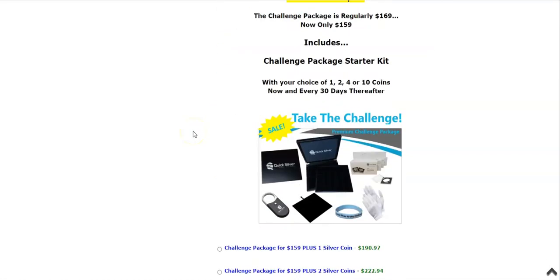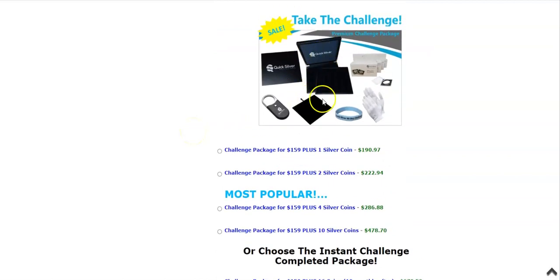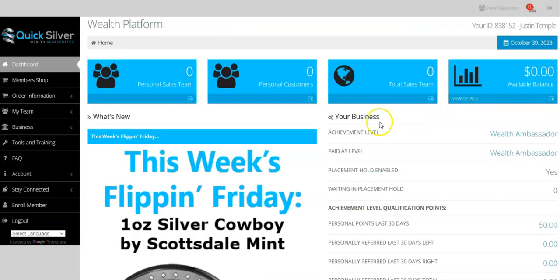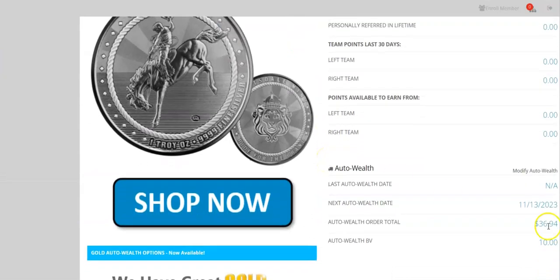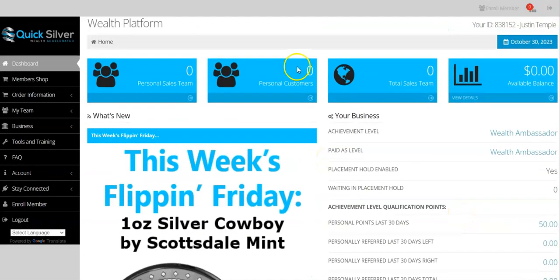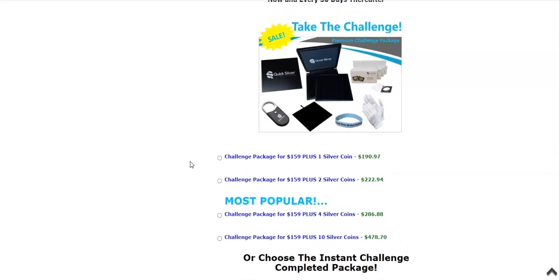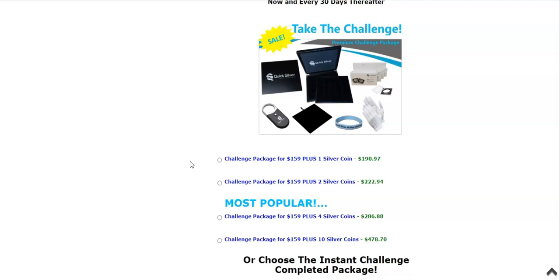Now, another thing that you can do is sell one of these. So one of these earns you $40. For $40, you earn $40. That covers your membership. So when we go back over to Quicksilver, it's actually really cool, because you can start stacking silver for free by not really having that many customers. If you get 1 customer a month, that's $40 a month. You earn $40 out of the $159.